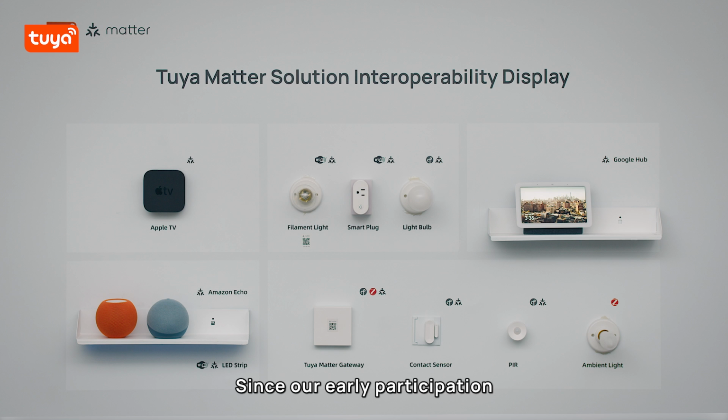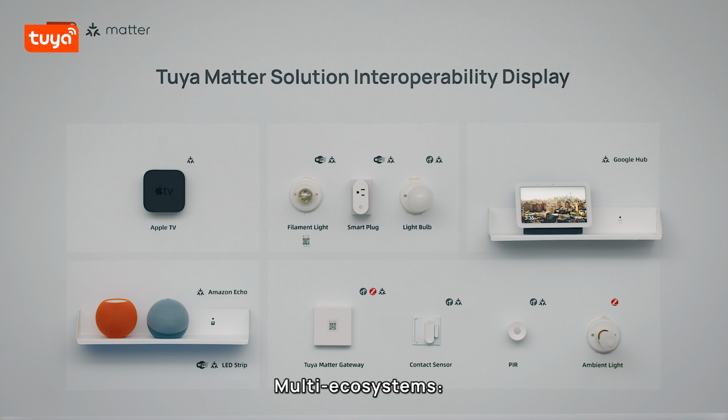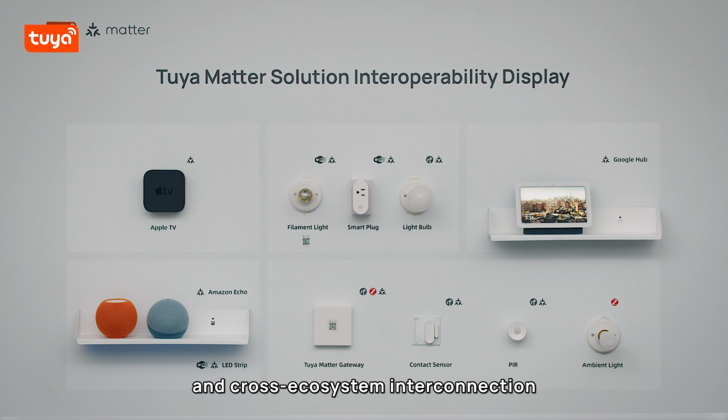Since our early participation in the development of Matter, Tuya Smart's Matter solutions have now been applied to a growing number of protocols: Matter over Wi-Fi, Matter over Thread, Matter over Bridge, and multiple ecosystems, Apple Home, Google Home, Amazon Alexa, enabling smart home products to achieve cross-protocol, cross-brand, and cross-ecosystem interconnection.